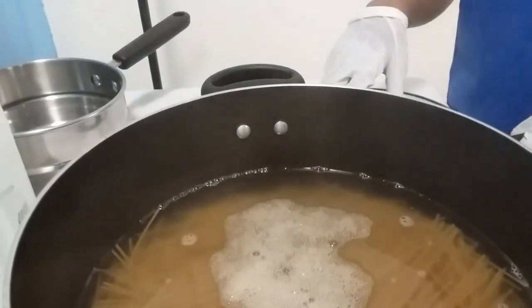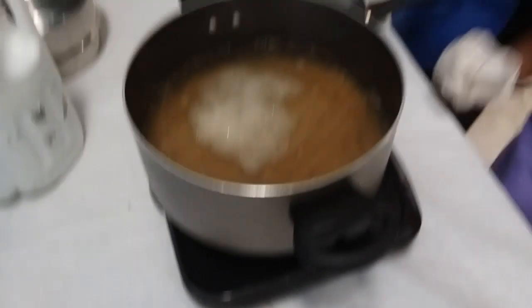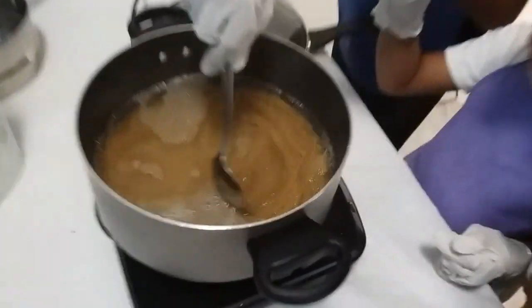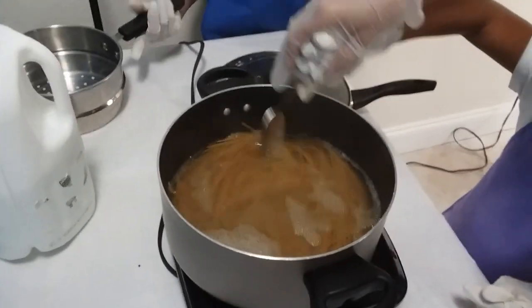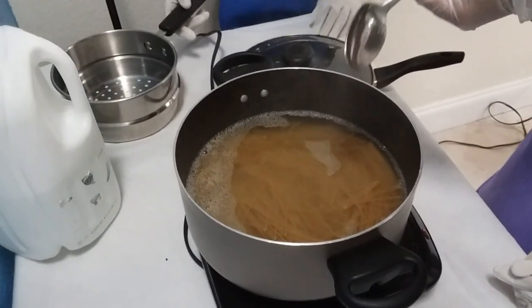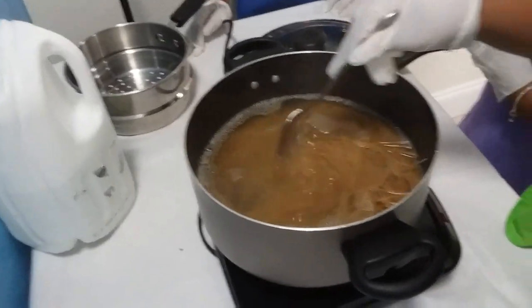Do we need to stir? There's bubbles on the top. You are gonna stir. For all of them. Oh my god. Wow. So satisfying. It's actually soothing. Now, I can do that part by myself. My mama let me do that part by myself.